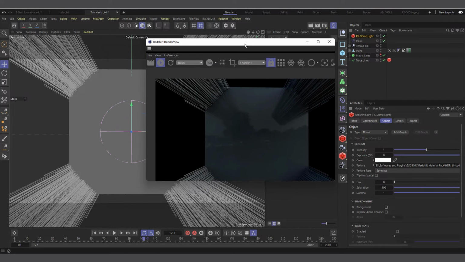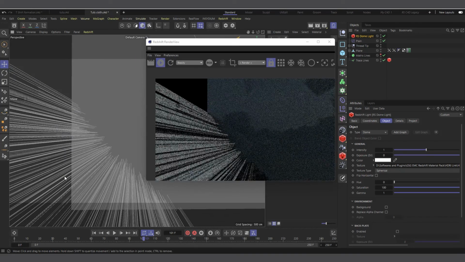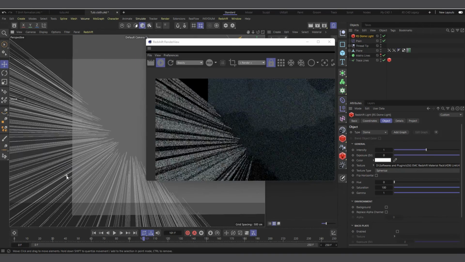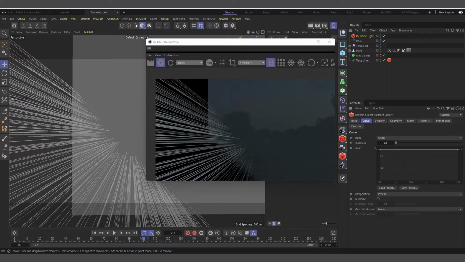But another issue is that if I get close to the lines, you can see they are thick, right? It's too thick. So you can select the Redshift tag in the lines and reduce it to how small you want it, right? So maybe 0.1 or something, however you feel like you want it.